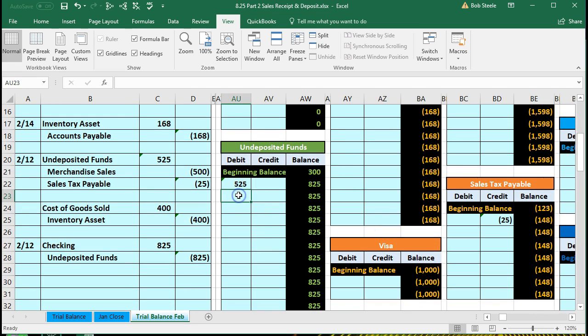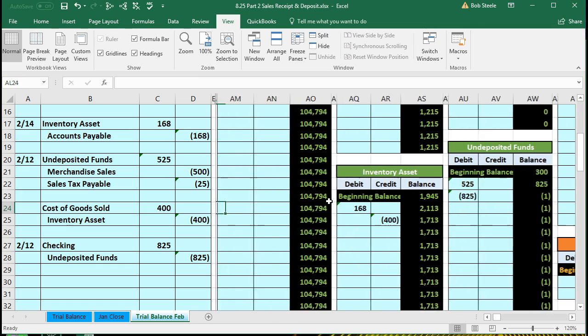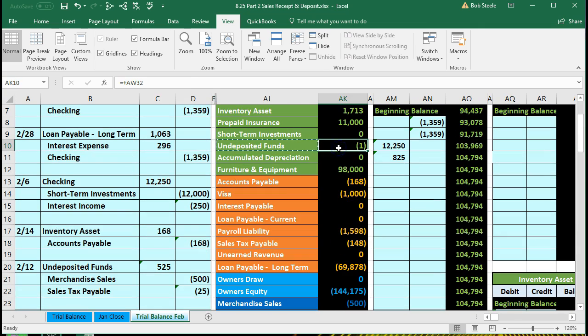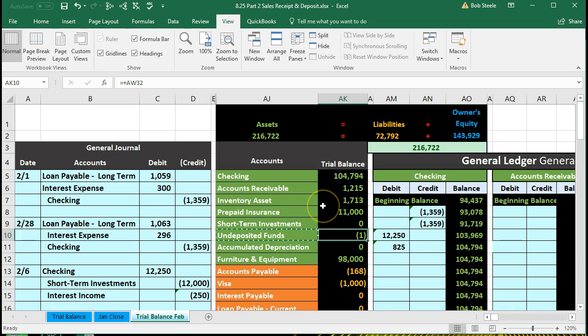We want to be in the debit side, so we're in AU23, AU23 equals, and we will then point to this 825, bringing the 825 balance down by 825 to 0 or 1. It's off by rounding. In this case, that's okay. We're going to scroll back to the trial balance. We see that same rounding 1 right there. And now we're going to go to the financials and just see what happened to the financials.